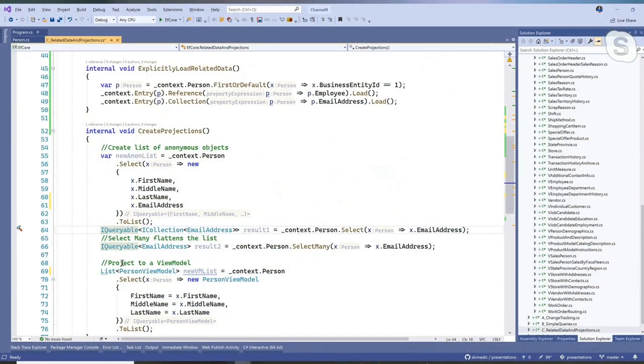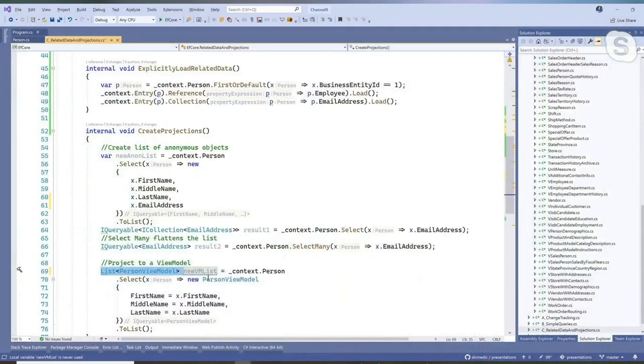Got it. Okay. And then secondly, you had said earlier that typically you'll just do var result1 equals because you don't care about what gets returned. So in that case, you wouldn't necessarily know that you're returning an IQueryable of ICollection as opposed to an IQueryable. Is that correct? So typically you're correct that you don't care and you're just going to use var because, in this case down here, I could use var because I know it's coming back a new person view model. Yep. When you are doing projections, I highly recommend that you don't use var so you can see what's coming back to make sure that you understand the process.